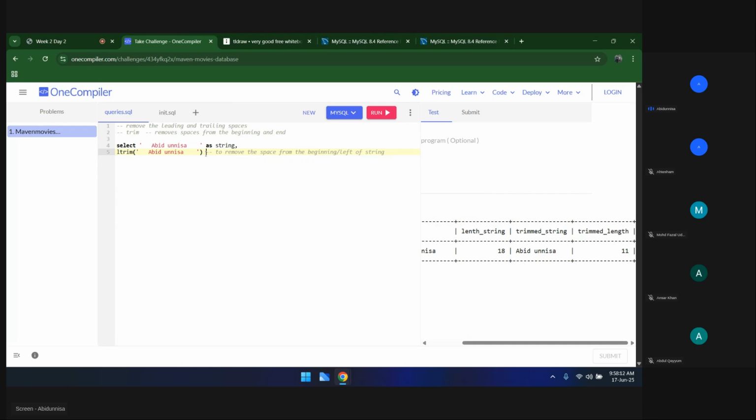Then you can also have rtrim. Rtrim will remove the spaces from the ending, or the right side of the string.